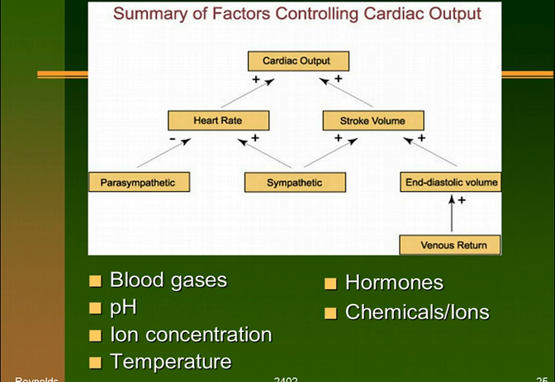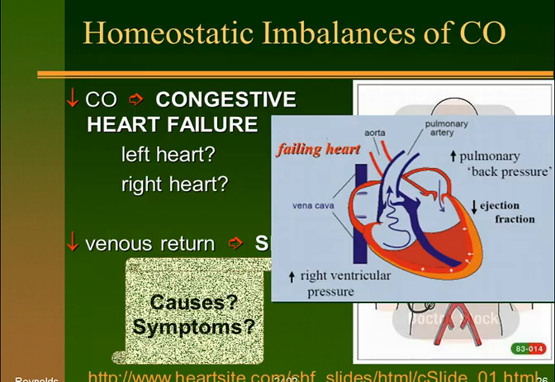So, to sum up all this stuff, here are the major things that affect cardiac output. Heart rate and stroke volume, you see. Then for heart rate, the autonomic nervous system is the number one controller. For stroke volume, sympathetic stimulation can also have an effect, as well as the amount of fill and venous return coming into the ventricles. And then there are other things that can play a factor: hormones, blood gases, all that.